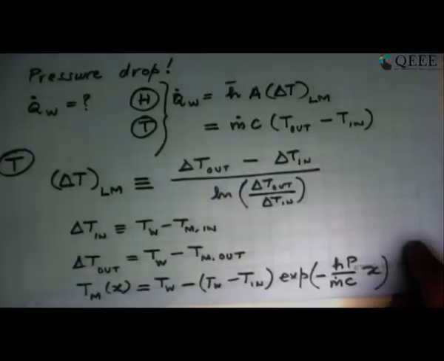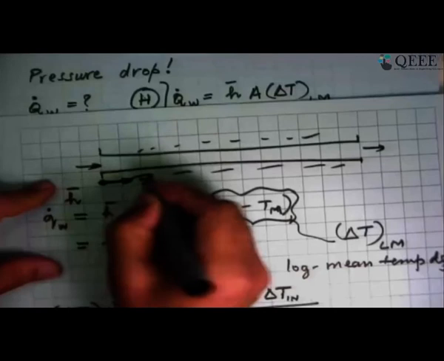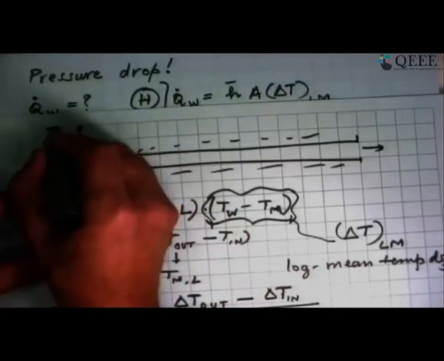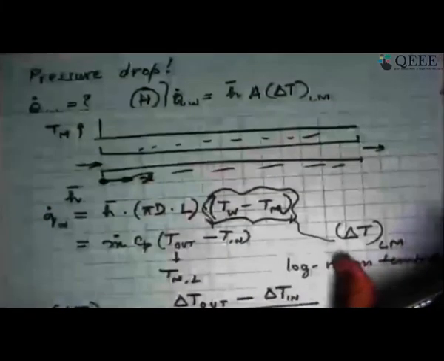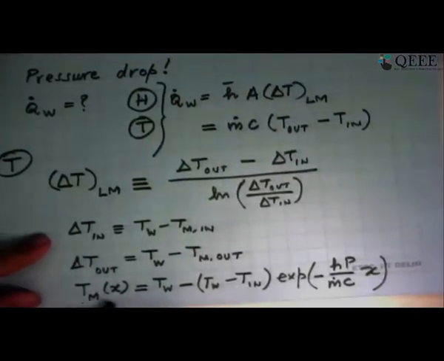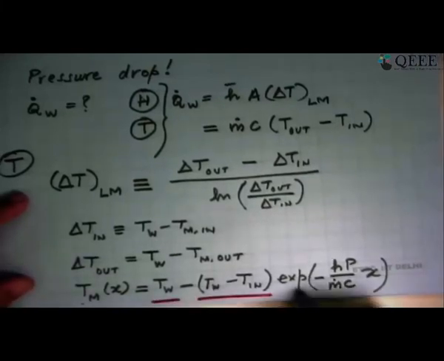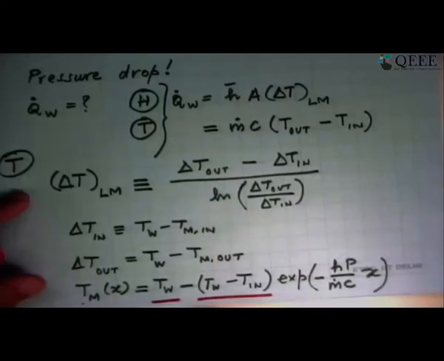That's one thing. And if you want to know what is the mean temperature difference along the length of the plate, this is our x here. If I have to plot the mean temperature as a function of x, what do I get? For that the expression, we can derive the whole thing, and the final expression is written here: the mean temperature at any location is wall temperature minus (Tw minus Tin) into exponential of this parameter hP upon m dot C multiplied by the x. So it is exponentially changing temperature along the length.